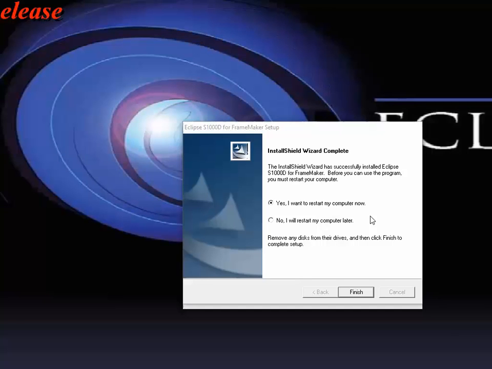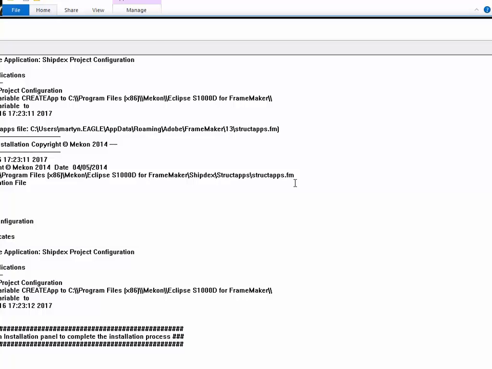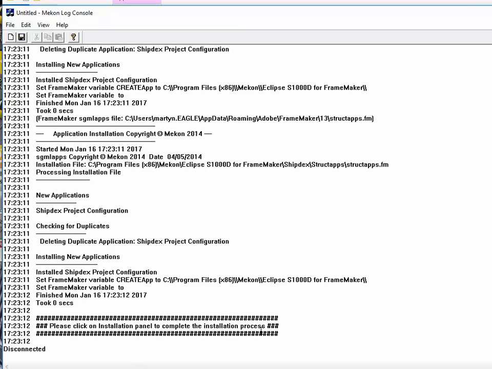When the installation program gets to the end, we have this: do you want to restart the computer? Once again, it depends. Mostly you won't need to do that. So we'll select the no. It gives us a warning that there might be some malfunctions, but we'll leave it at that. So there's the console, which we haven't shut. It got to the end of that. It went straight through that. And what we were able to do then was to say no to that. So that is the application installed and updated.